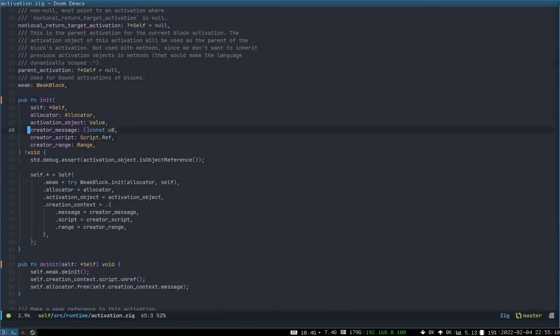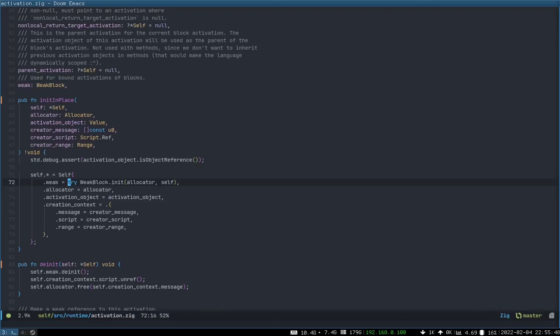So this needs to happen in place, because we can't initialize this and then copy the value inside the activation stack. We need to initialize it outside because we initialize a weak block here. Weak blocks are basically weak pointers, and we need to know the exact address of this activation when we are creating the activation object.